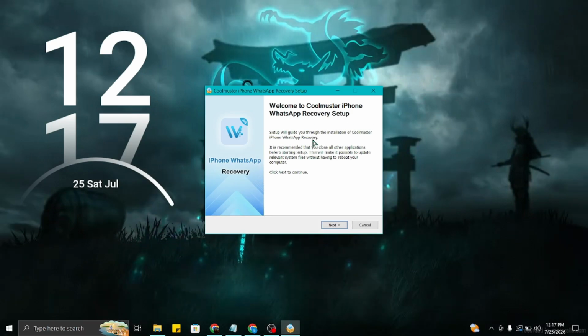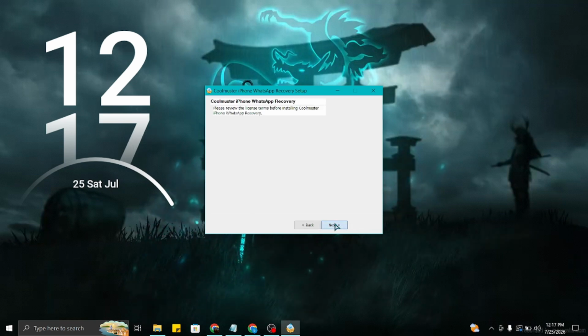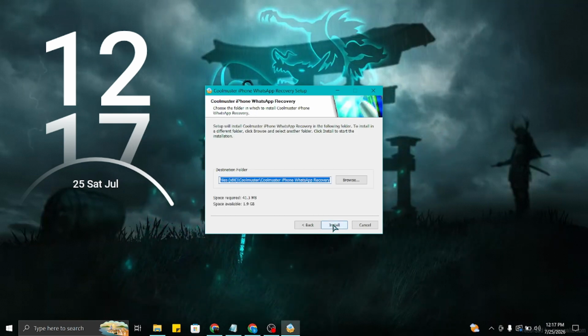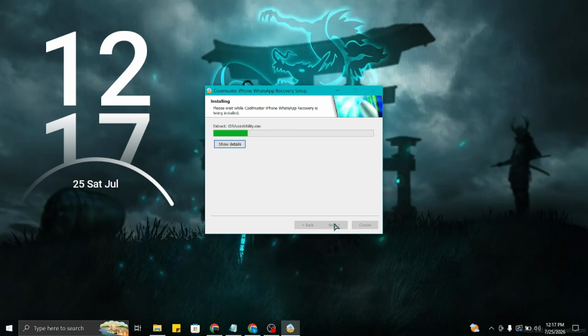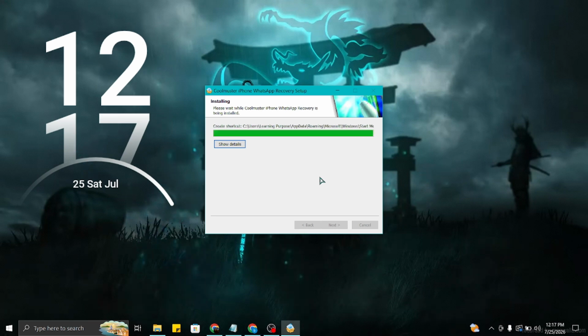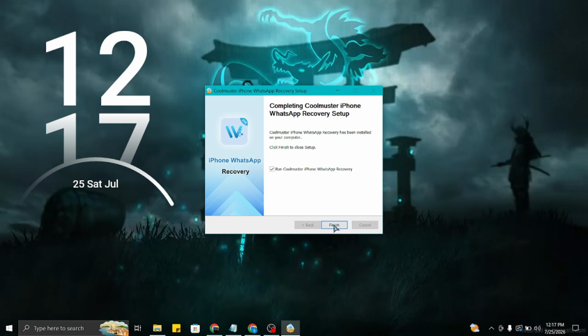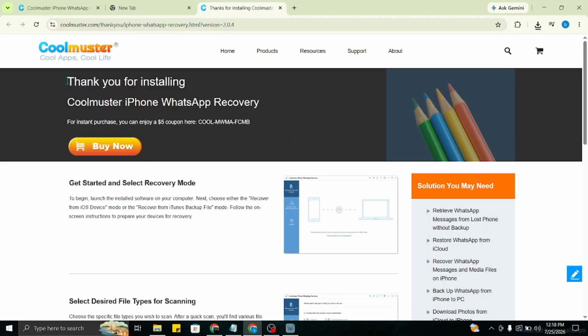Now you have to install the software. So to install, click on next, I agree, install. So it is installing the software. It will take a little bit of time to install. So click on next and finish. Here it is showing thank you for installing Coolmuster iPhone WhatsApp Recovery.